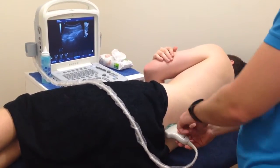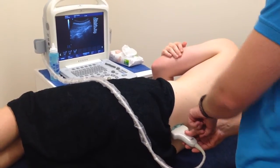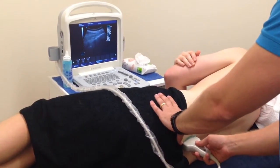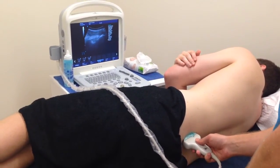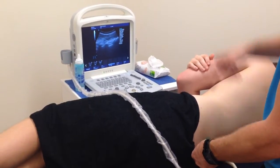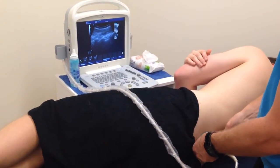With Multifidus, we're still keeping the convex probe, and we're still going to point that little marker up towards the patient's head. So the left-hand side of the screen is actually going to be the head side of the patient. And what we're going to start with is a longitudinal or sagittal view of the Multifidus, and what it's going to give us is a Loch Ness monster type of appearance, with the spines of the Loch Ness monster being the facet joints of the lumbar spine.